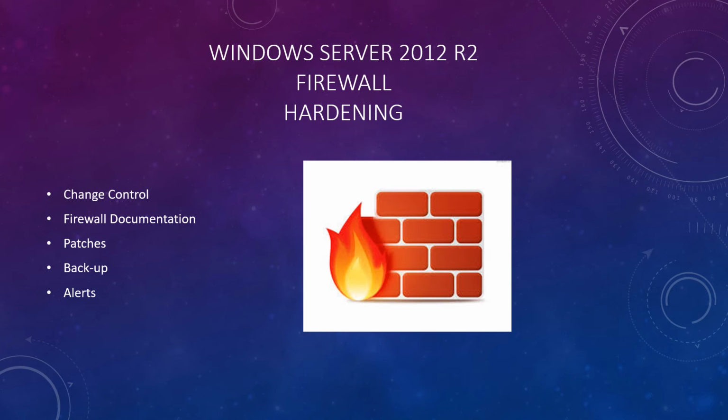Patches keep the operating system current so that the firewall may be successful. The firewall itself must be patched and up to date so that it may function properly itself. Backup: you want to make sure you have backup procedures. They should be put into place, and this should back up the firewall on a constant basis. This includes all actions and logs that it detects or contains. Alerts: when a firewall sends out an alert, proper policies and procedures should be put into place so that the incident may be handled swiftly and properly.